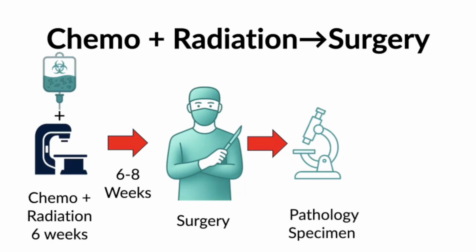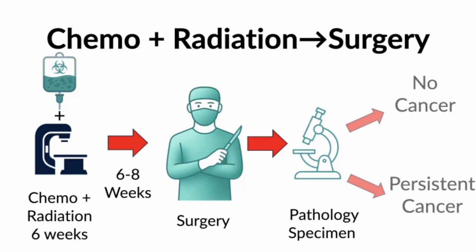After surgery, the pathologist examines the cancer that has been removed. One of the things the pathologist looks for is how well the preoperative chemotherapy and radiation killed the cancer before the surgery. In some cases, the pathologist doesn't find any cancer that looks alive. In the other cases, the pathologist finds persistent cancer, which was not killed by the chemotherapy and radiation, but was removed by surgery. In about half the cases of patients treated with chemotherapy and radiation, followed by surgery, the pathologist does not find any evidence of live cancer cells in the specimen.